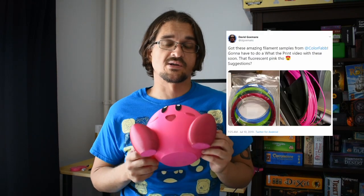A few weeks ago, I ordered some filament samples from a company called ColorFab here in the Netherlands. I've been wanting to experiment with different filaments, and they're pretty close, so delivery is really fast. Local company — figured, why not support them? And when I got the samples in a nice box, I posted on Twitter and asked for some suggestions on what to print.